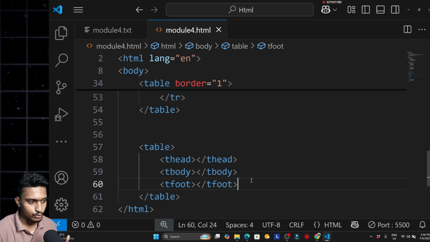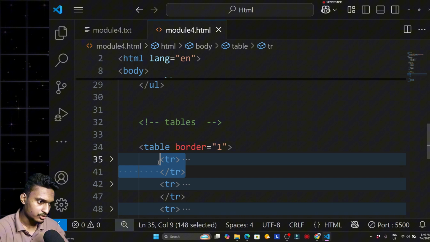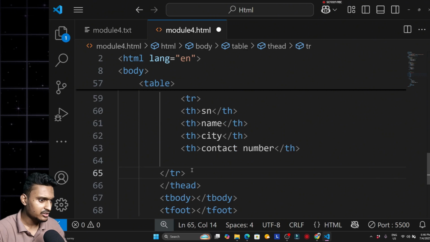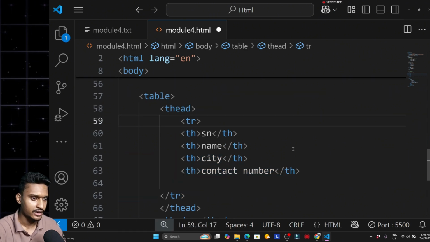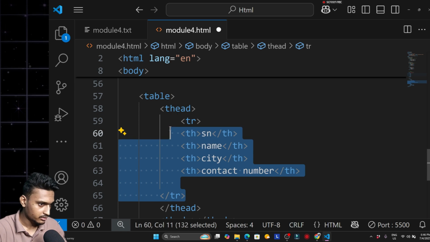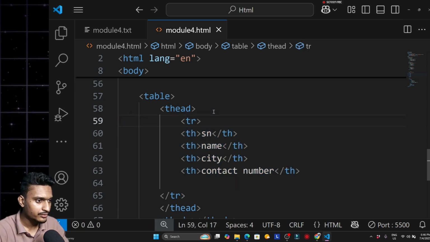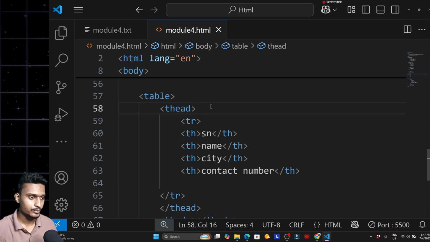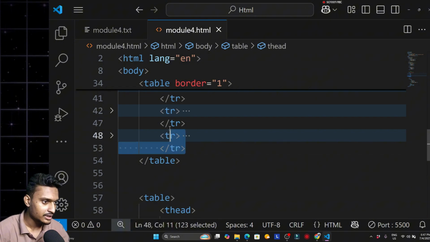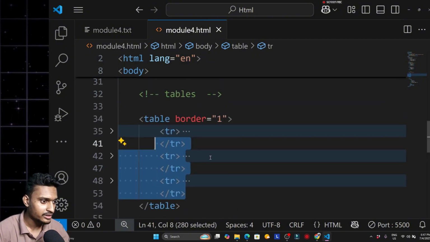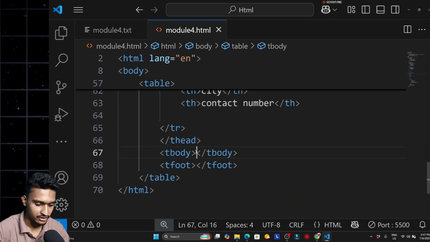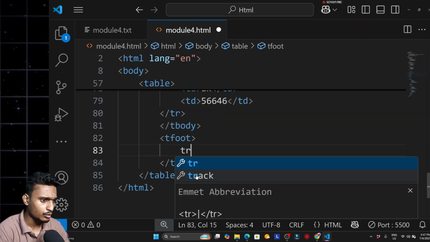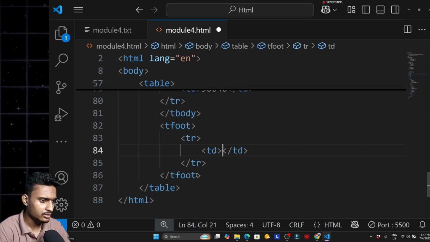And all things are the same as creating a table. What I mean is, just copy it and paste thead. Inside this there is nothing changed for creating rows and columns. We just put the same things. To create rows and columns, we just define the outer layer: it is your heading part, your body part, and your footer part. Then just copy this data also, Control C, and paste inside the tbody. And here, we just create one row and one td for the conclusion.